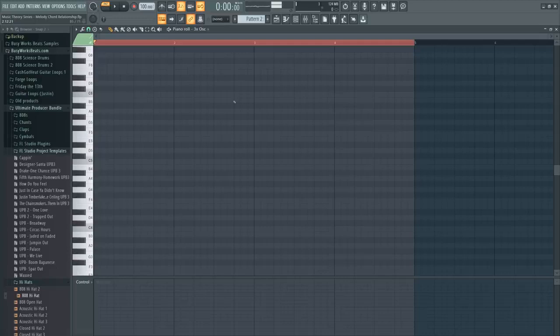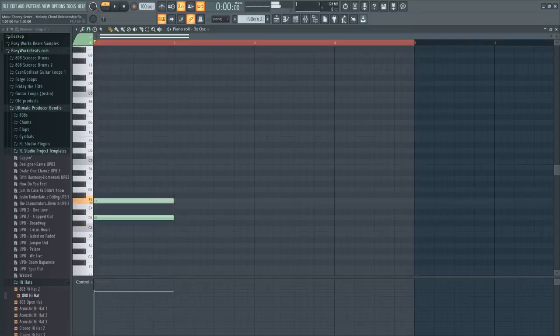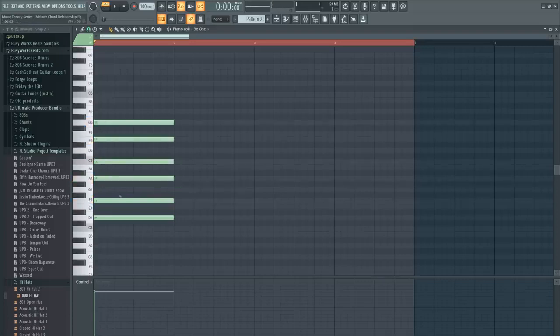Now the ninth chords and 11th chords and 13th chords, those are your lush chords. And these chords give you a lot of variation when it comes to mood generation, because you have so many notes to work with. So again, these correlate to scale degrees. I'm not going to go into long explanation about it, because we have full courses on this at busyworksbeats.com/music theory in a day. But this would be your ninth chord right here, 5 notes. And this would be your 11th chord, and this would be your 13th.